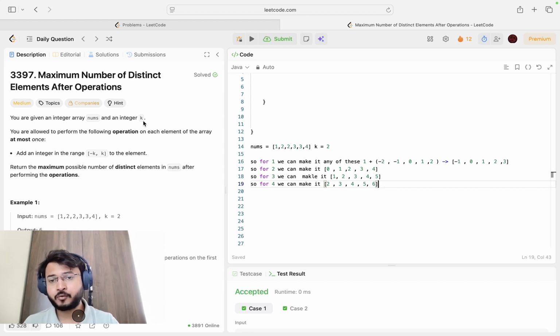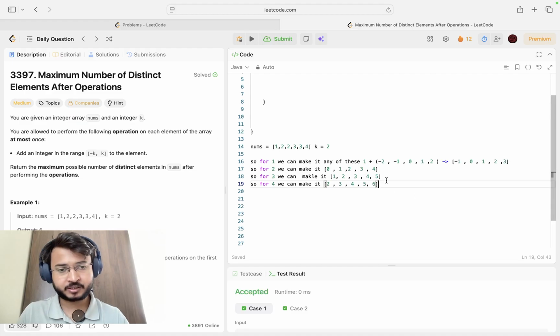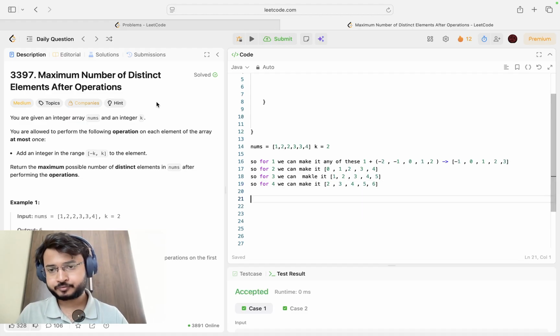So let's see how we can do that step by step. Talking about the first number, 1, what is our range? Our range is from minus 1 to 3. So the distinct so far will become minus 1.